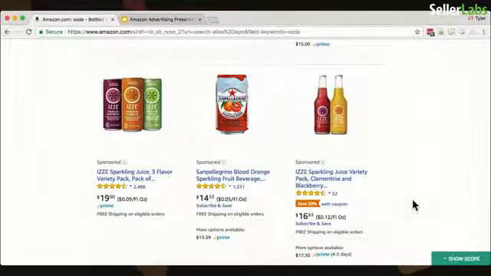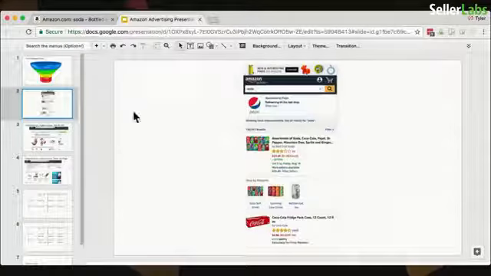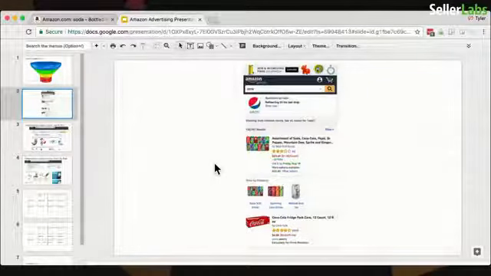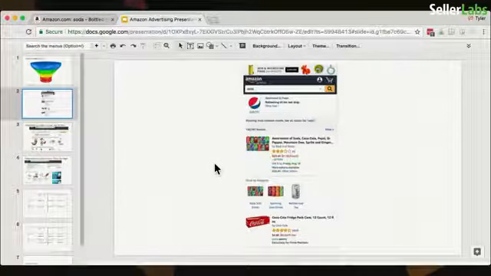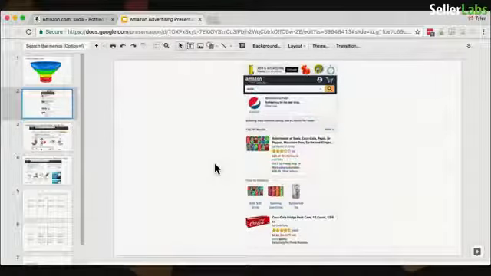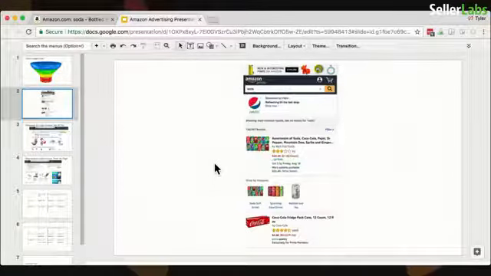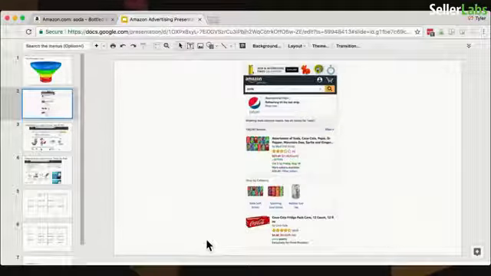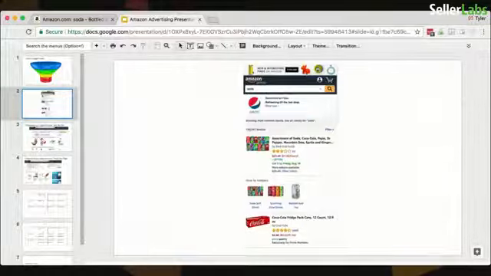I also wanted to point out that on the mobile website and the mobile app, these are positioned differently as well. Here's a screenshot I took of the mobile website, again a search for soda. It's a little small to tell in the picture, but the top headline search ad is again for Pepsi, and there aren't any sponsored product placements on this one. Amazon has some secret algorithms that determine when it's appropriate to show headline search versus sponsored products. That's one of the reasons we want everybody to be educated about all these options, because in some cases ads show in different places on the different platforms.